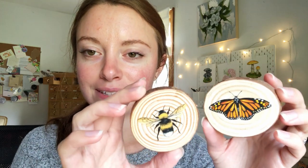Hey, it is Sunday now, Sunday afternoon, and I am about to paint more wood slices. So yesterday I did paint, but I just didn't vlog because I wanted to paint outside, and it's just kind of hard to also drag out my camera and tripod and film. I just kind of wanted to enjoy the beautiful day. So here are the two wood slices that I painted yesterday outside.